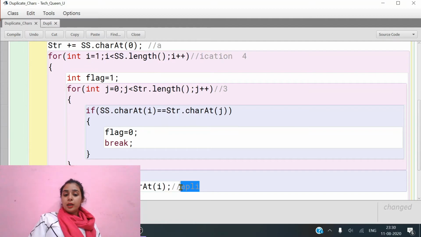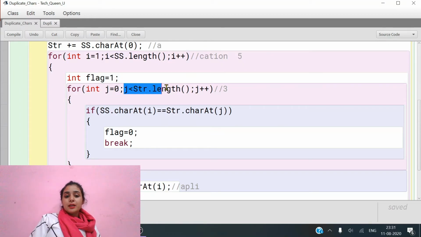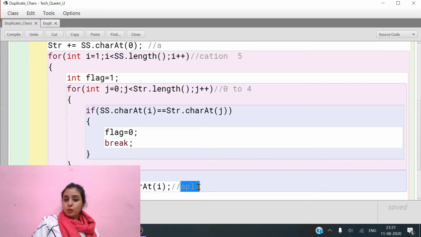You can see here. Okay, so now i will be plus plus. i was 4. Now it is 5. So we will check this time for this C. Now flag will be 1, j is 0. It will check for less than what? 0, 1, 2, 3. Total 4 elements are there. So it will check from 0 to 4. So now see, we are just checking what is inside i, is that equals to A, 0 1 2 3 4, because if it will be equals to that, that means this is the duplicacy.